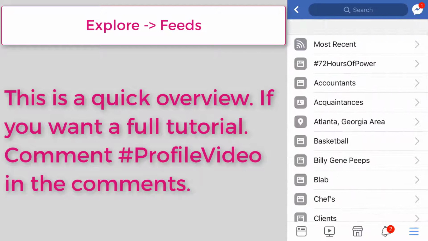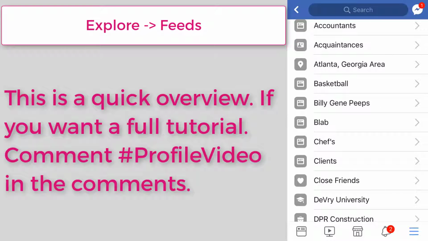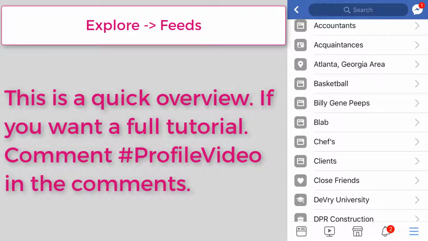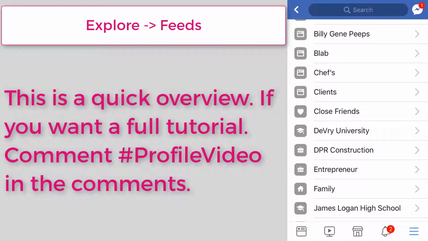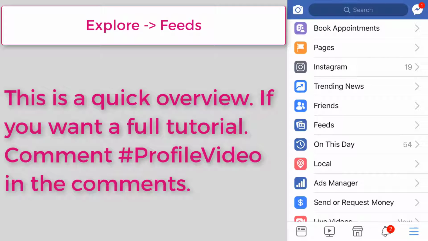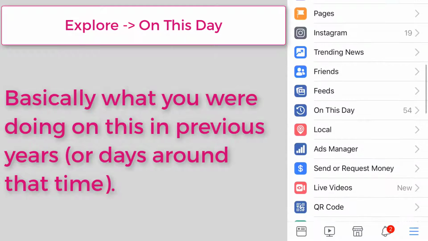So you're organizing it according to how you met or work with people. I have accountants, acquaintances. So acquaintances, you can set different permissions based on these groups. So maybe they only see certain things. Your close friends might see more, people you went to school with. So I would definitely go through and organize your friends into groups. If you have questions or you want me to show you how to do that, let me know.